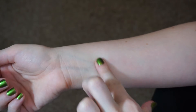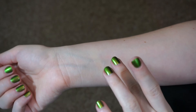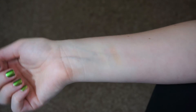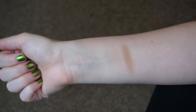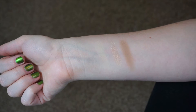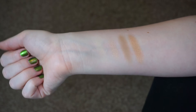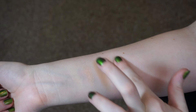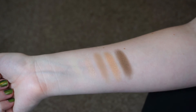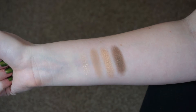We'll start with the Goldens. There are shade names on the back. The first shade is called Cream — a really light beige. The second is Chiffon, a powdery golden shimmer. Third is Cookie, a matte, light warm brown. Fourth is Sunkissed — soft, powdery, but very pigmented, a really pretty golden color. Next is Camel — very soft, almost a brown with a green, yellow, or golden hint to it. It's very pretty.